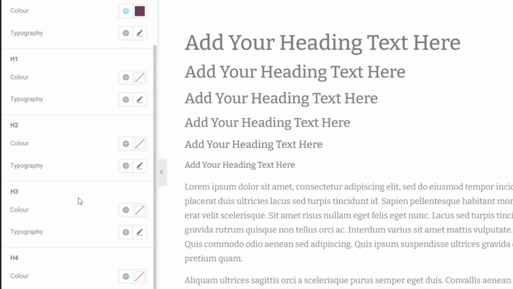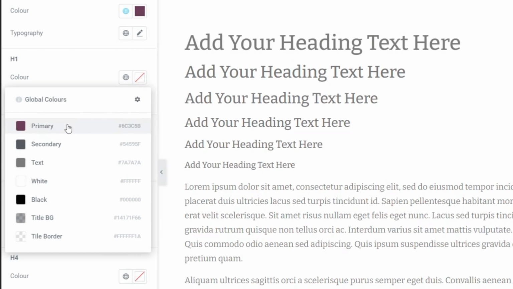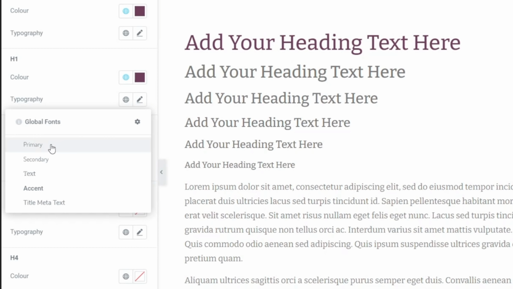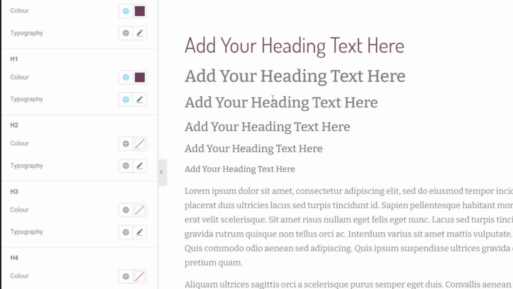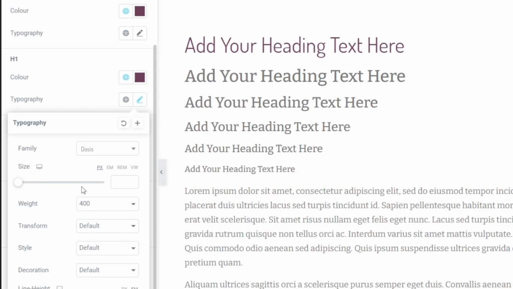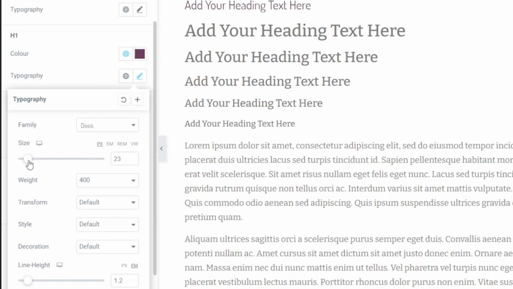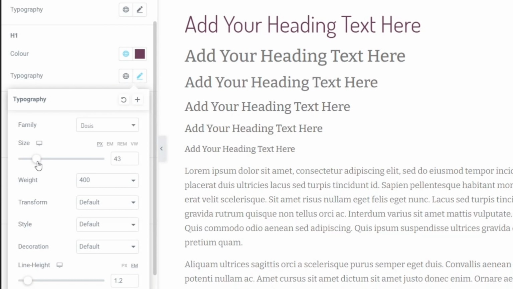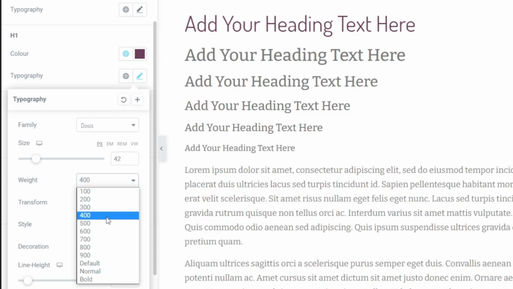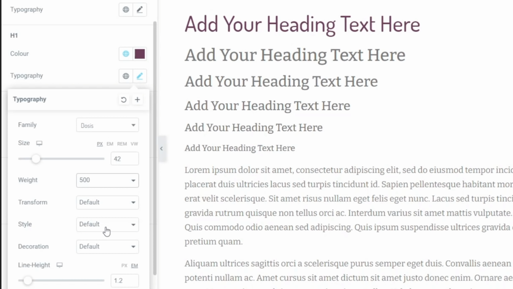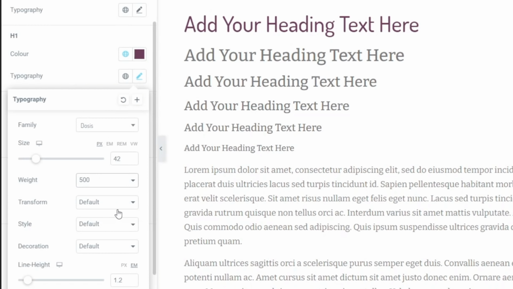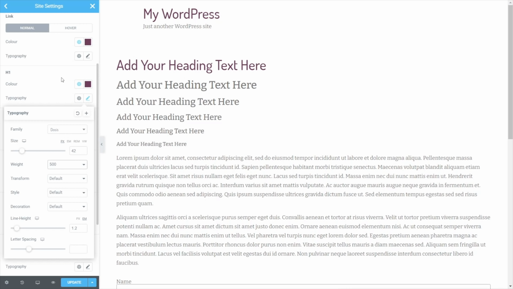So we can change now the heading. Again, we can do the same thing. We can choose our default color, set that to primary, choose our typography, set that to primary. So that'll pull up the alternative font type. And then what we can do is we can tweak that by choosing the pencil icon, and now we can set up the sizing. So we can say that, for example, we want our main heading to be something like 42, and if we want to, we can set that to be a heavier weight, entirely up to us. Then anywhere that uses that font and that particular H1 tag will be set to this particular styling. So it will inherit both the default global settings we set up and also the individual settings that we configure inside the H1 itself.